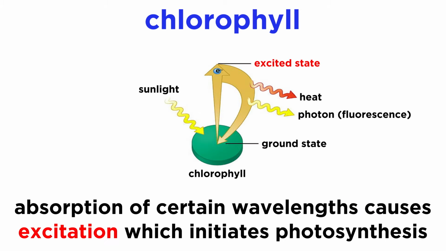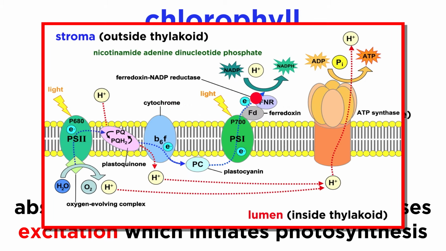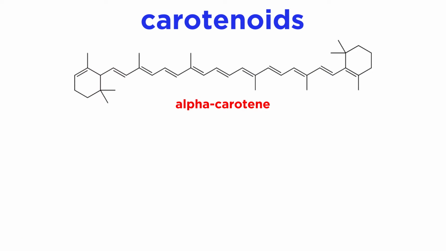The light energy absorbed by chlorophyll pigments excites electrons in the porphyrin ring, which provides the energy required to initiate the process of photosynthesis. Once again, we covered this process in detail in the biochemistry series, so we won't talk about it here, but this is the single most important process to understand regarding plant physiology, so be sure to visit this tutorial if it is unfamiliar to you. Now, to be clear, chlorophyll doesn't facilitate photosynthesis all on its own.